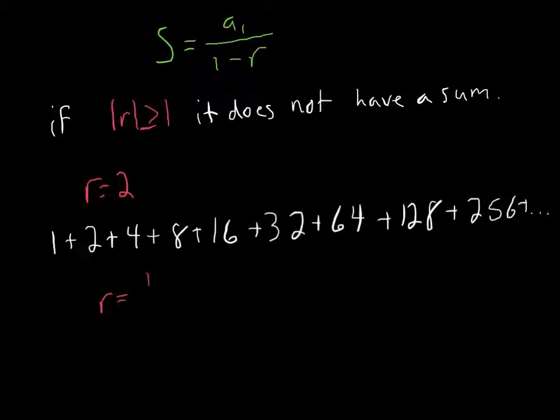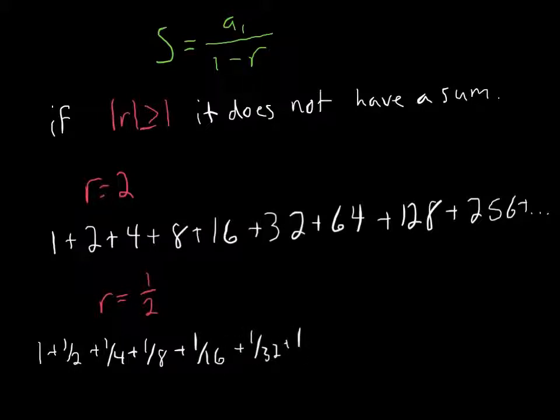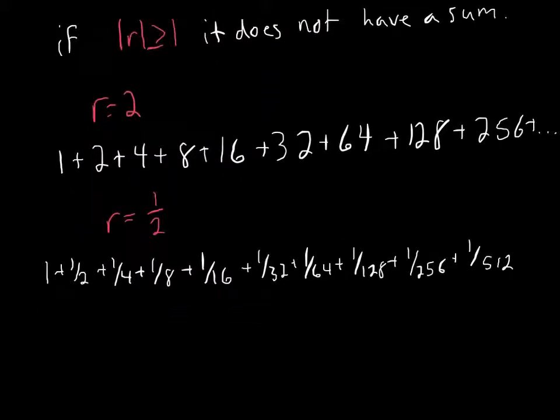So let's say 1/2. Okay? So when we look at this, let's start off with 1 again. But now when we multiply by 1/2, the numbers get smaller. So we'd add 1/2. Then we'd add a 4th. Then we'd add 1/8. And it would continue 1/16, 1/32, 1/64, 1/128, 1 divided by 256, and we could keep going. 1 divided by 512. And now notice what's happening to the terms as we keep going on and on forever.